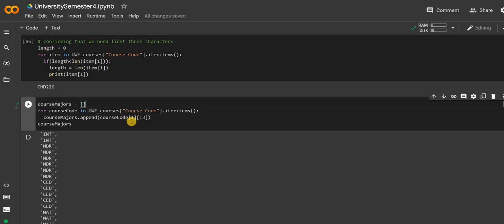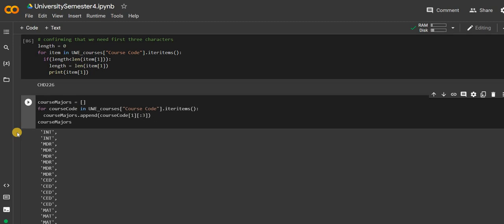I want the first indexed value, or second value, of the tuple, and I want the starting three characters of that. So that will give me the 0, 1, 2 indexed values. So I will get this string with the first three values, and I just print this list, course majors.